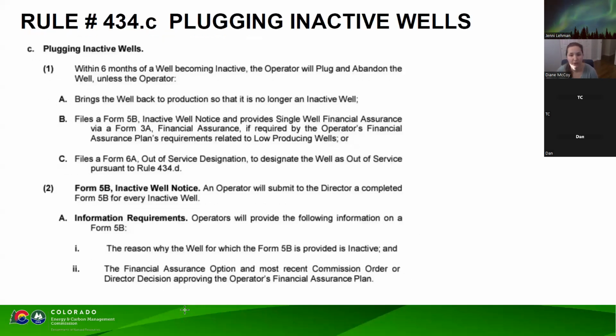Again, just a copy from the rule, this is 434C. It outlines the requirement for the need to plug inactive wells. So within 6 months of a well being designated as inactive, an operator is expected to take action, and the default action is to have that well plugged and abandoned. There are also other alternative actions I'm going to outline in the next slide. So next slide, please.